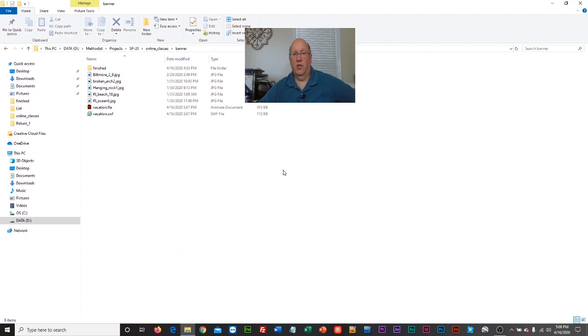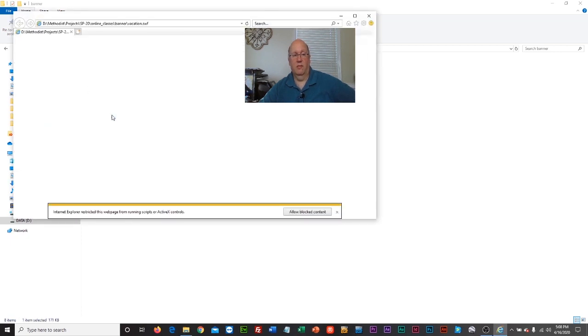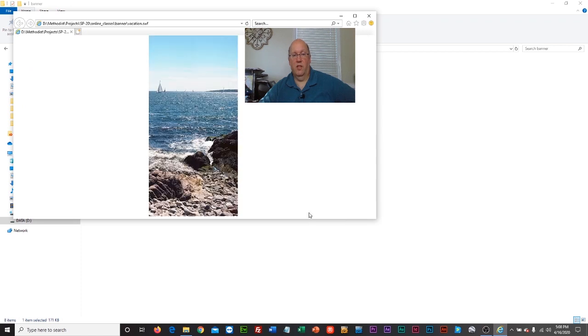So the last thing I'm going to show you here is where this is. Now notice we've got our vacation FLA file, which is still a Flash file. Now notice vacation.swf, that is the part that you actually see. Now the actual SWF file is only 172 kilobytes, which isn't very big, but it still may be heavy for the internet. But let's see what happens if I double click on that. And allow blocked content, okay.